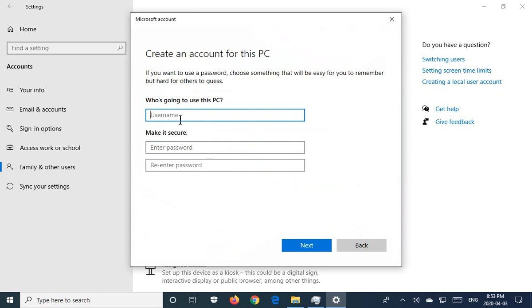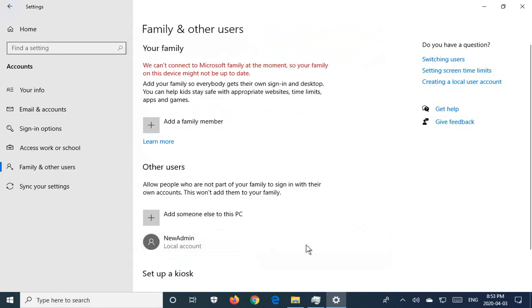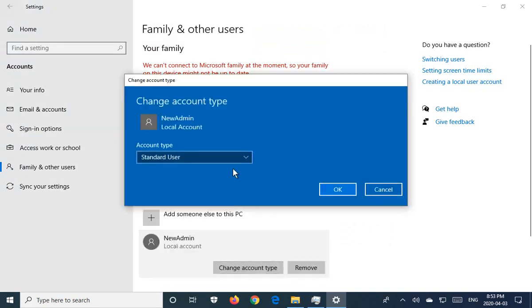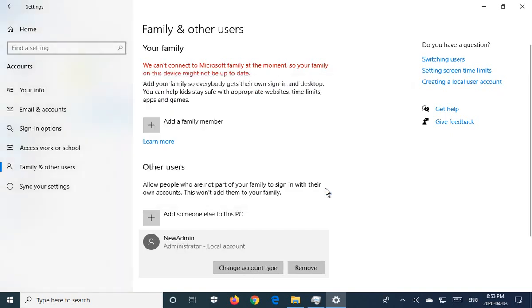So let's just call this New Admin to be obvious about it, right? Don't bother with a password. Click Next, and you'll see the new account listed underneath. You want to click on that account, change the account type, and switch it from standard user to administrator, and then click OK. All right, so now you have created that new account.